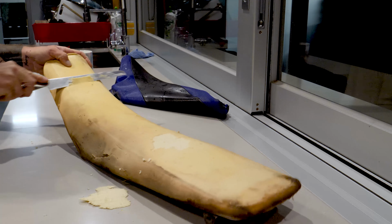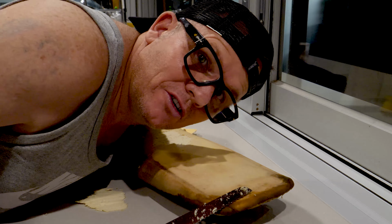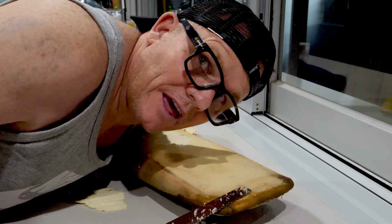So the bike's really bloody tall, so what I've done is I've taken the seat off, and what I'm gonna do is I'm gonna cut this foam out, and I reckon I can cut maybe 2 inches out. Gotta be honest, I don't really know what the hell I'm doing.